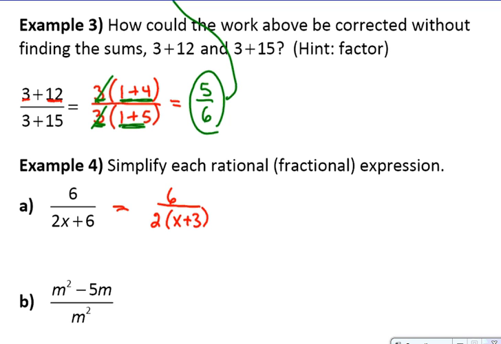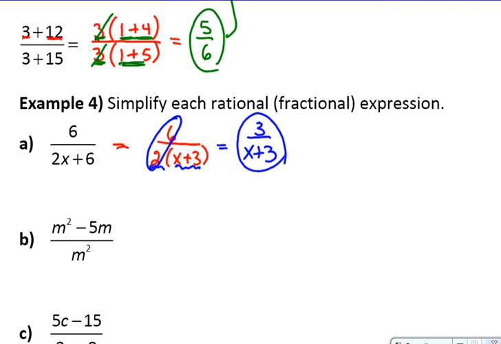All right, so in my denominator, I have two factors. I have a 2, and I have an x plus 3. And I can see that that 6 and 2 will indeed cancel. I could reduce it by 2, so 2 will go into 6 3 times, and then I'm left with x plus 3 for my answer. Tempting, right, to slap off the 3's, but that is a no-no. I'll put you in math jail if you do it. So I can't do any more because the denominator is not factored, or won't factor anymore.